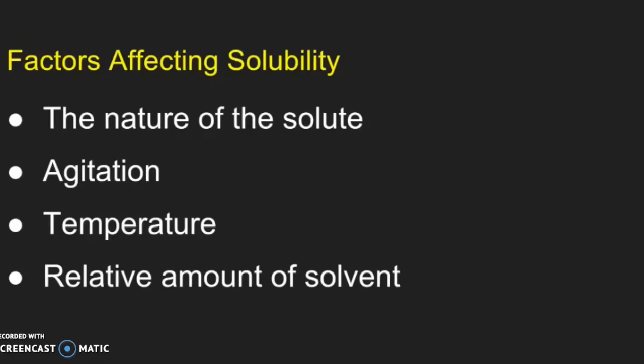Okay? And then finally, the relative amount of solvent. So if you want something to dissolve, if you add more water, usually you're going to get it to dissolve, because remember, solubility is the maximum amount of solute that dissolves in a given mass of solvent. You increase the mass of the solvent, you increase the amount of solute that can dissolve in it. Okay, so those are all things we can control about a solution to help things dissolve a little bit better.